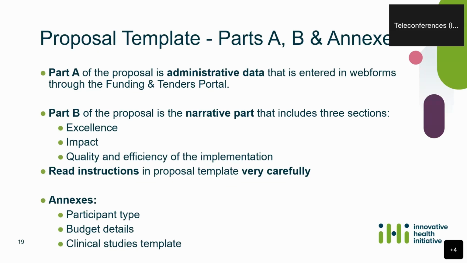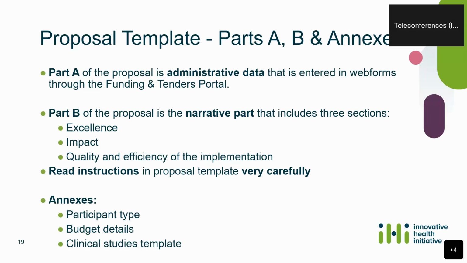And there you will find that the proposal template is made of Part A, Part B, and Annexes. Part A is actually web forms, and it's mostly administrative data. I still think it's important for you to go in there and see what type of data is needed so that there are no surprises. And when you're getting towards the deadline, you're already aware of what you need to do.